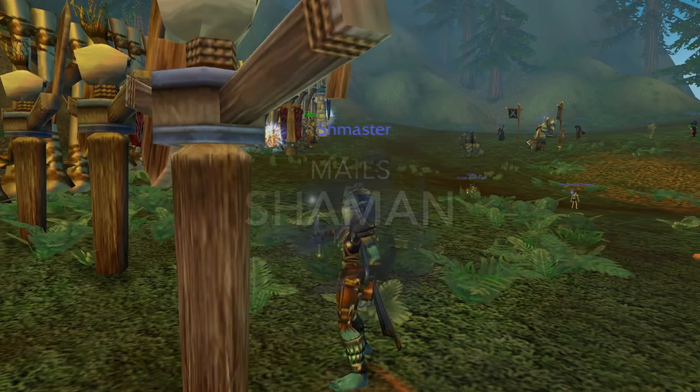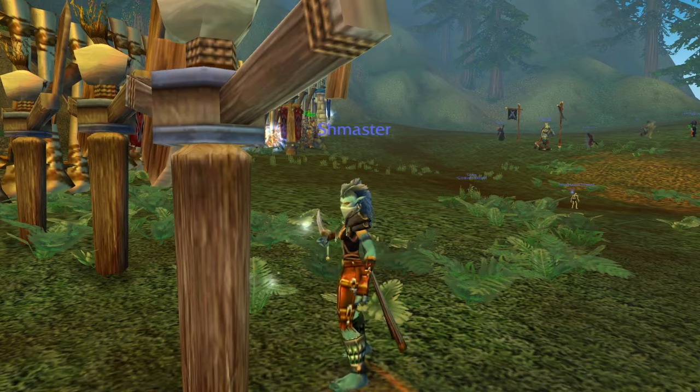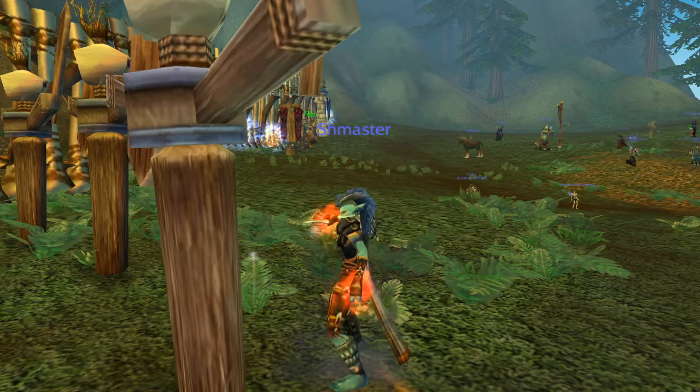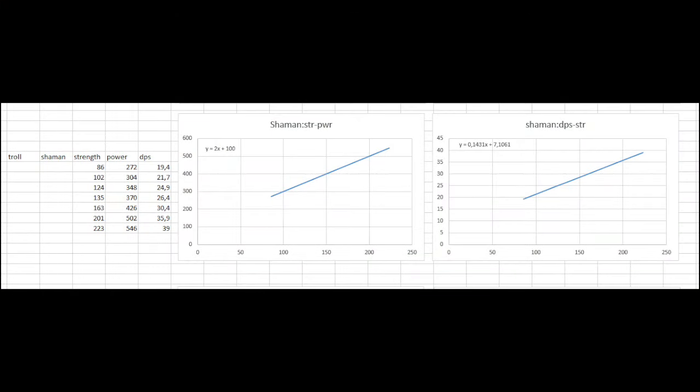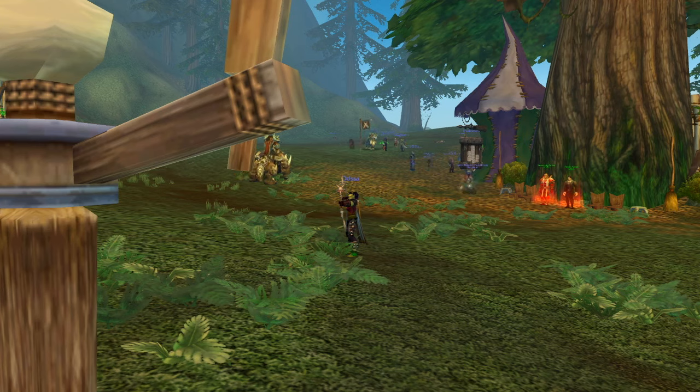Continuing with male classes, the shaman. A gearless troll shaman has 86 strength at level 60. The Shaman gains 2 points of attack power for each strength and has a decent flat increase of 100 attack power. Moving on. A gearless Orc Hunter has 58 strength at level 60.